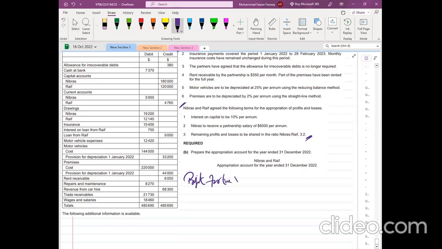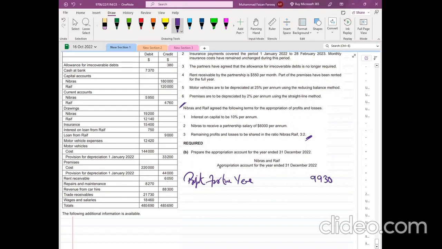If we don't have profit for the year, there is no apportionment. In order to work with apportionment, there must be profit for the year available. Most questions do have profit given, but in some questions the examiner wants to test the income statement along with partnership. He is not giving the profit, and the first requirement is supposed to be the income statement, like we had it here. Now profit came out.